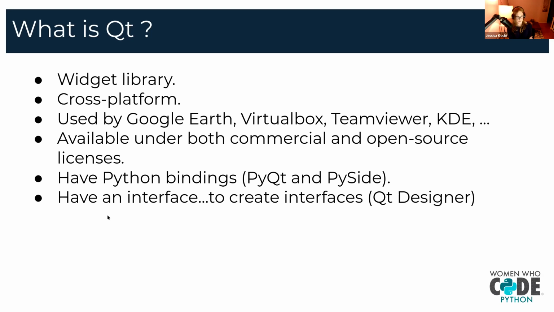And as the track is for Python, there are Python bindings for it. There are 2 bindings available: PyQt and PySide. And as a quick mention, Qt also comes with an interface to design your interface. It's called Qt Designer. We're not going to see it in this series, but I encourage you to take a look. It's very good for prototyping or to do an interface if you don't want to do a lot of code or any complex interaction.